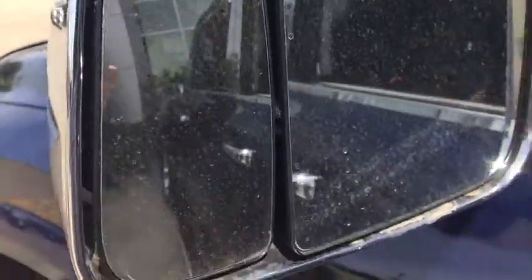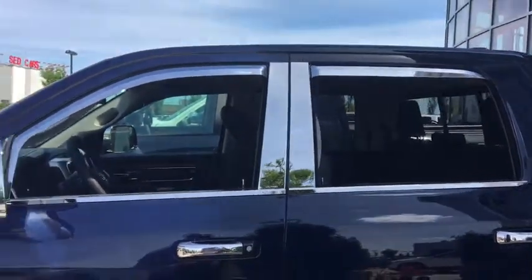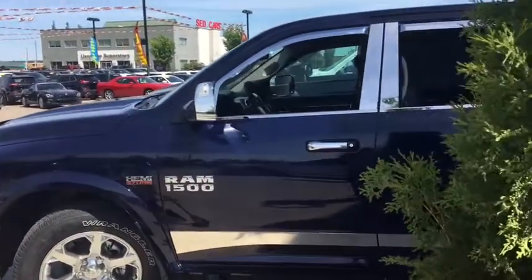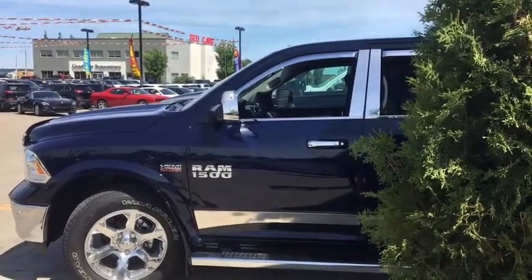Got your side light indicator there. Your convex mirror there, so you get a wider field of view. And as well, it does have the defrost, which is very important here in Alberta for sure. You got tinting in the back, and all 4 windows do roll down all the way. And check that out, chrome rain deflectors, looking sweet. Awesome. It's a great vehicle to look at, even more fun on the inside. So let's hop in there and take a look.